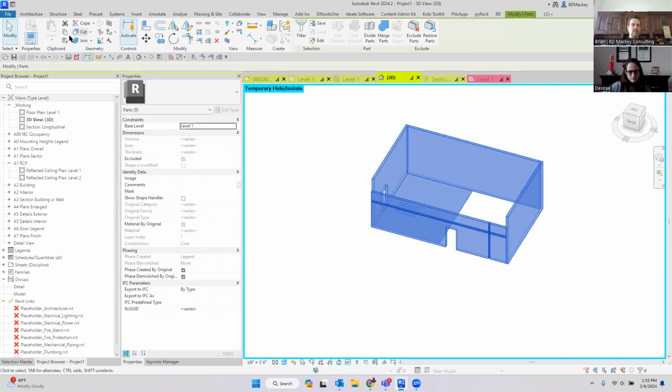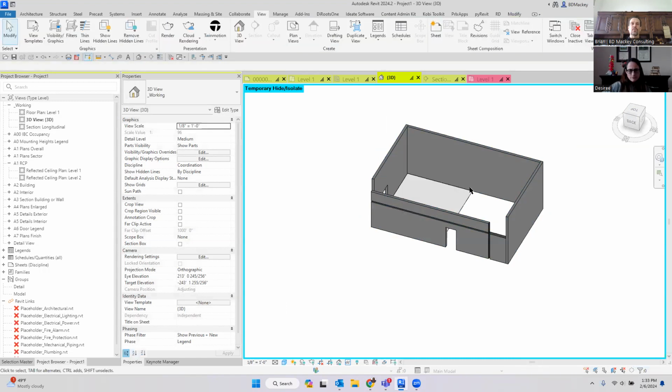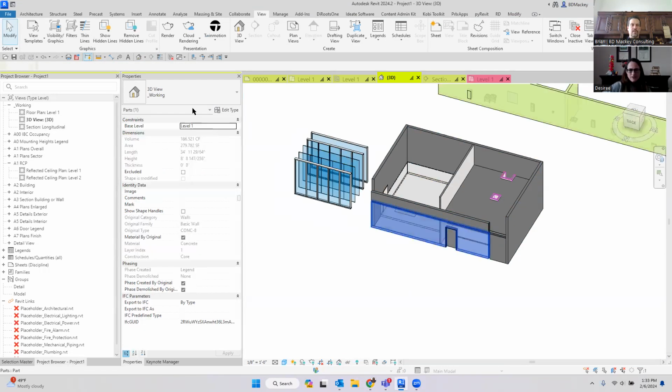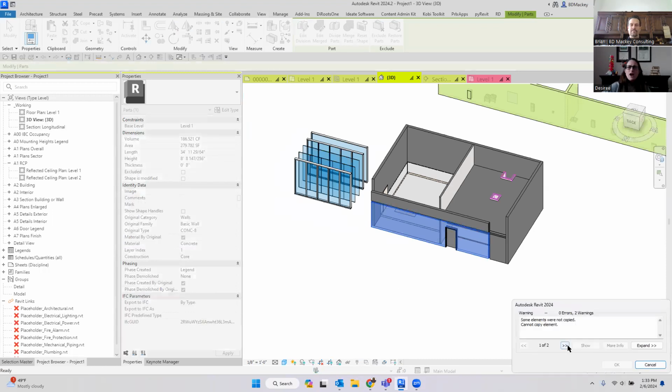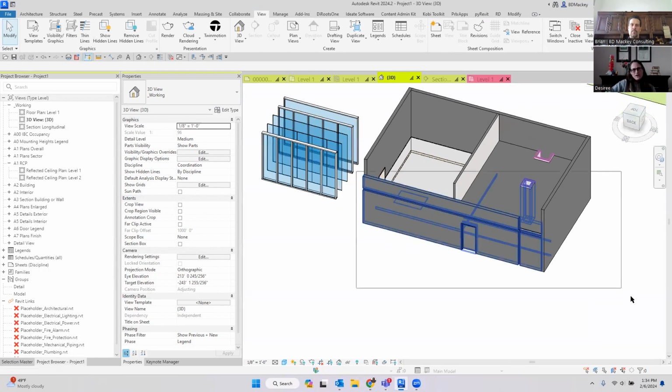So let's copy these to the clipboard. Nope. So you can't even copy them to the clipboard. Oh, I guess that answers the question. No, you can't take them from one project to another. You can't even copy them to the clipboard. See, I learned something new today. I don't know. If you copied the part and the wall, would that work? Yeah, probably.